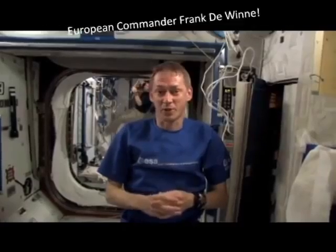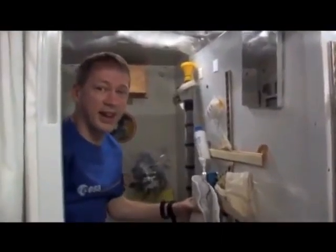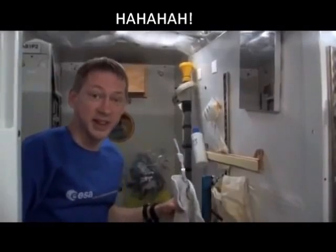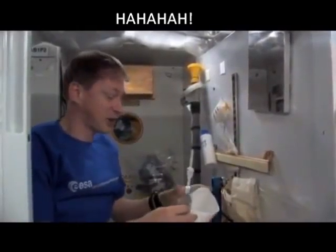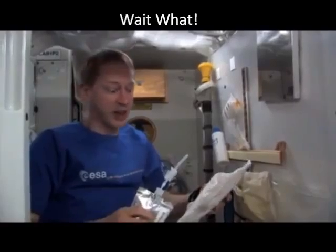So everything we do with minimal water possible. We have a bag with water, and this is what we use to freshen up. As you can see, not very luxurious, but still, it's enough space for us to do what we need to do. So water is also very dangerous on the space station because we have a lot of electricity, so we need to be very careful not to spill it.